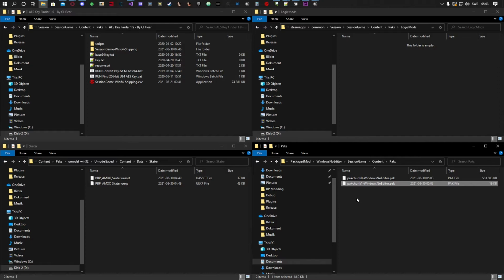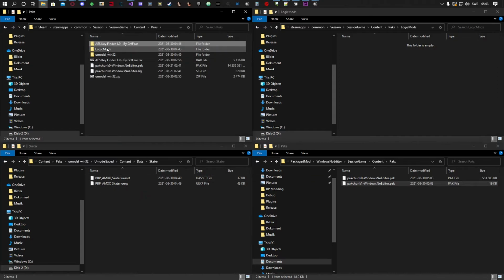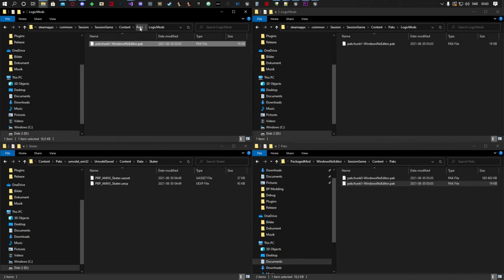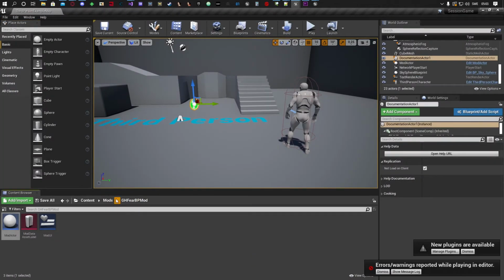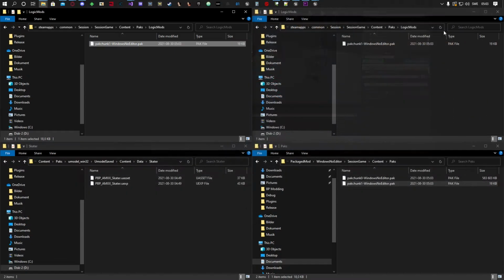So we will copy that into the packs and logic mods folder, and then we want to name this our mod name. So this name, you have to do that, or else it won't be loaded.